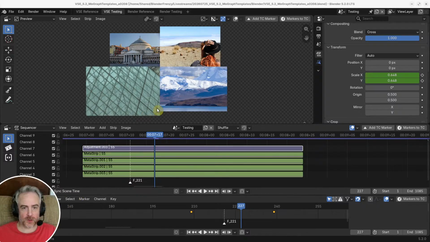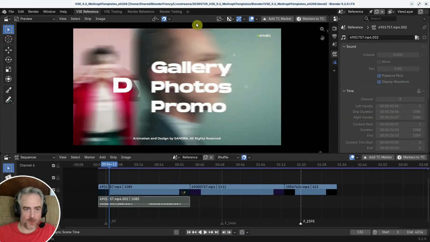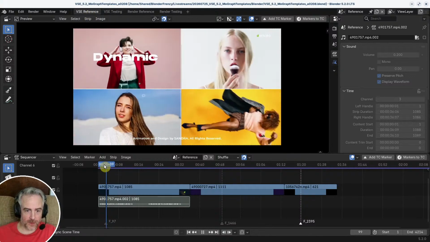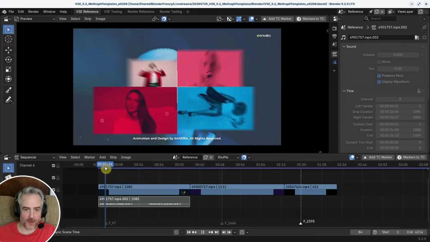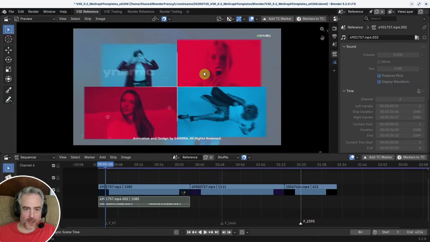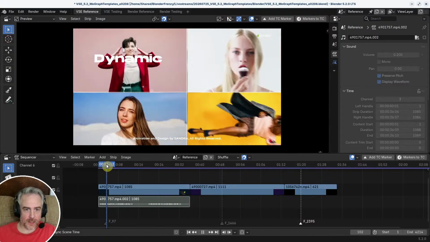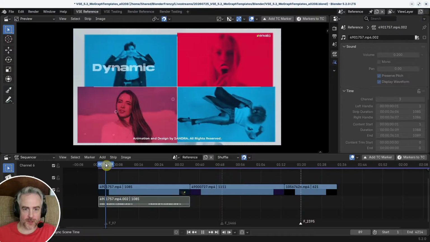What we're gonna do today is a continuation of what we did last week. Last week we set up these Blender workspaces, and I set a VSE reference and a VSE testing. For the reference, we were looking at this one, and specifically just this kind of effect right here. You have the 4 pictures, pictures coming out of the center and popping out in the 4 corners like this. And that's about as far as we got.